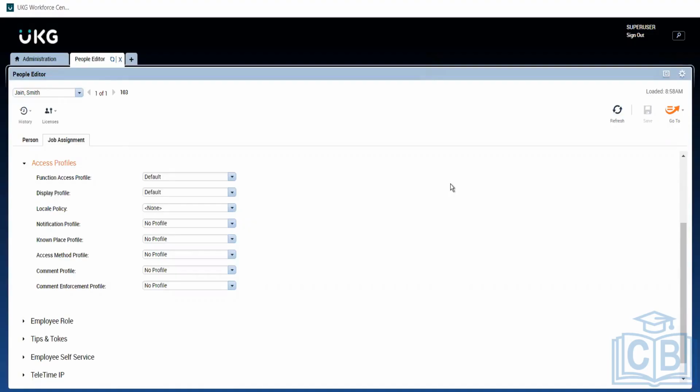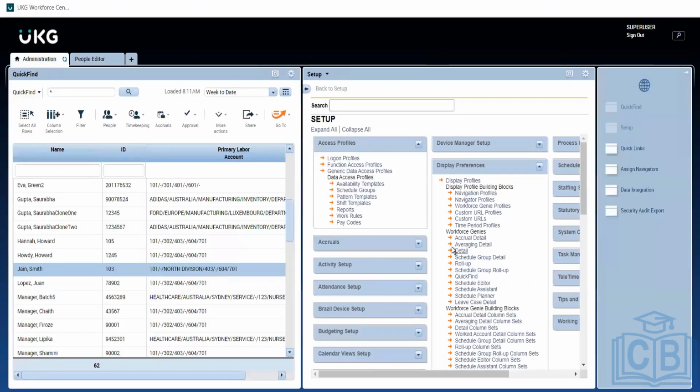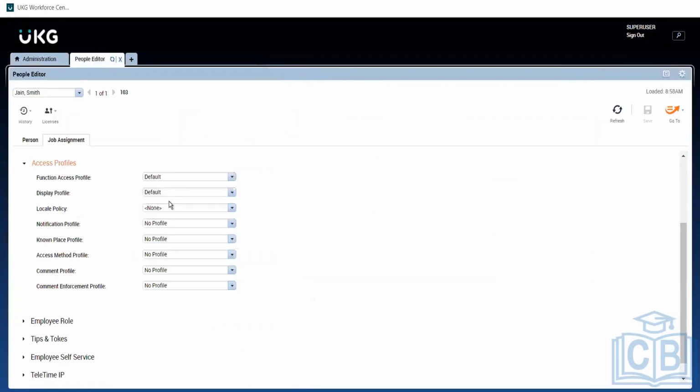Even for me it took 2 to 3 months to understand what Kronos is. So with our session progressing, that is the reason I'm not jumping into setups. It will completely confuse you. Why are we doing this? What is the need for this? You'll be confused. So first let's see how it is mapped, where it is mapped, what it does. Then we'll have a requirement and we'll create it based on that.